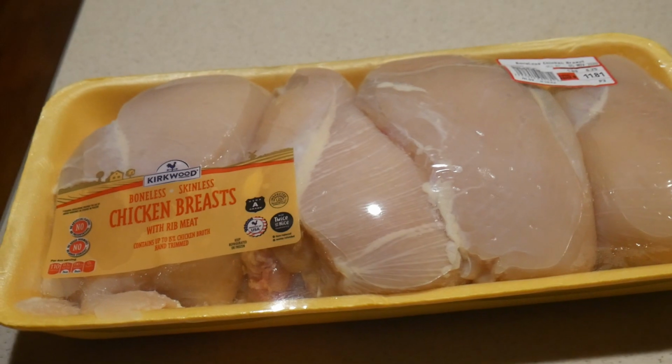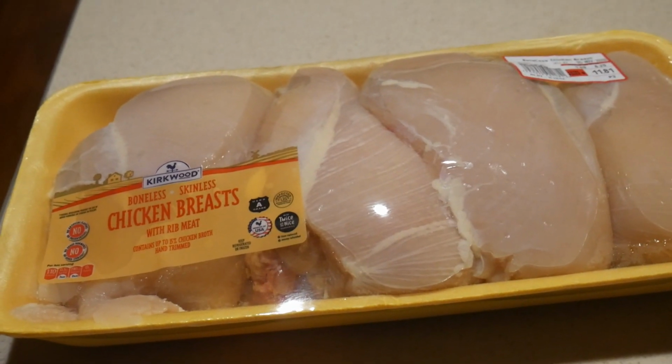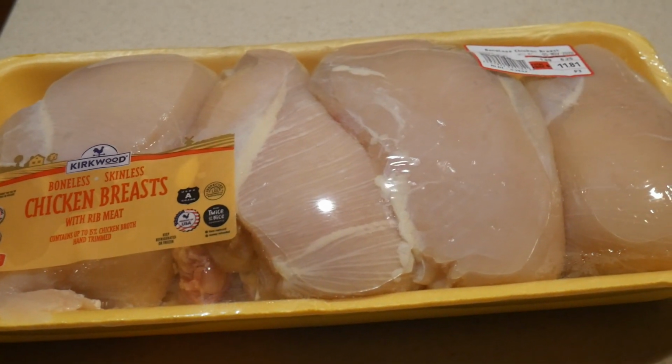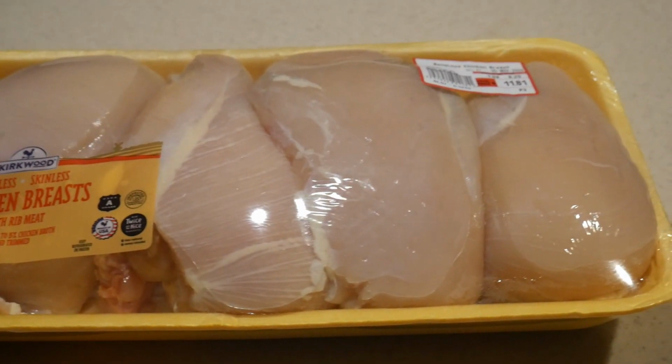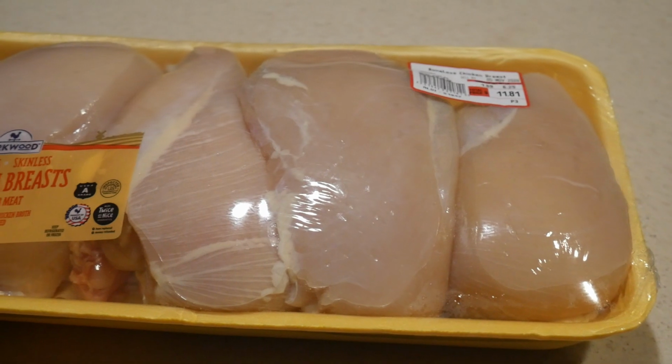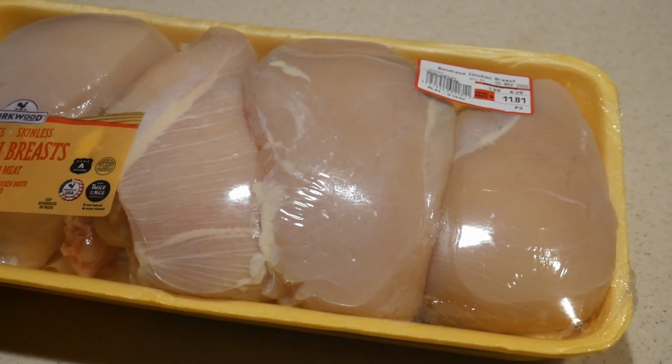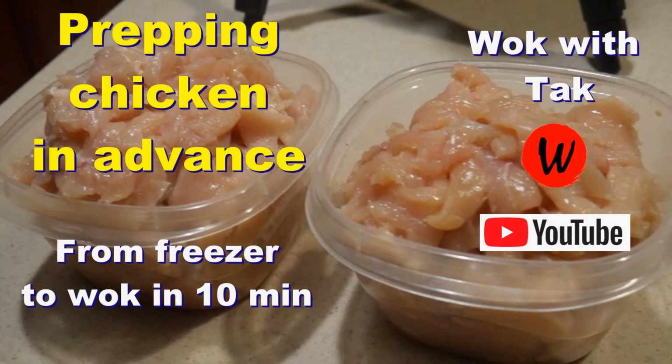This dish is very simple, and basically it has two basic ingredients: chicken and mushroom. Of course you can add other ingredients to it as you see fit, depending on what is available to you. Now, the first and foremost is chicken. I have talked about how to do advanced prepping for chicken, so you can have chicken anytime you want.